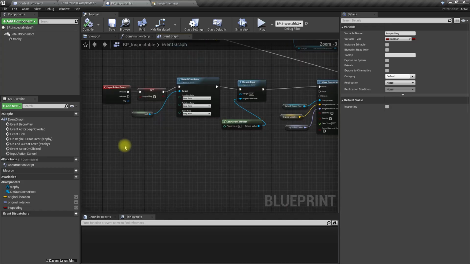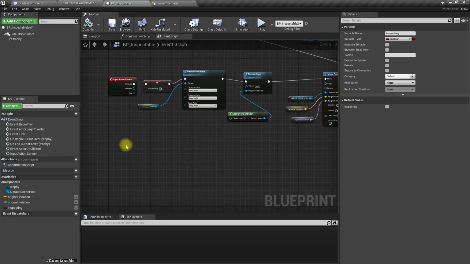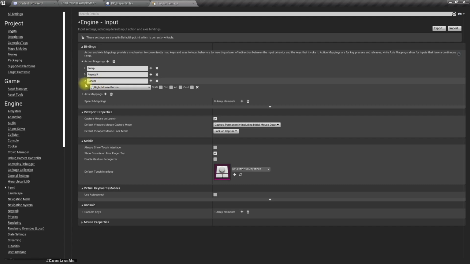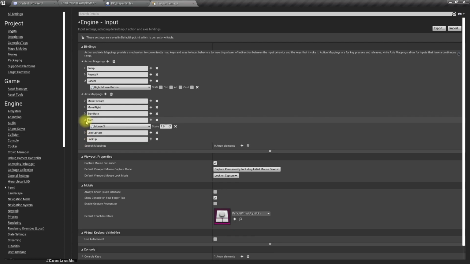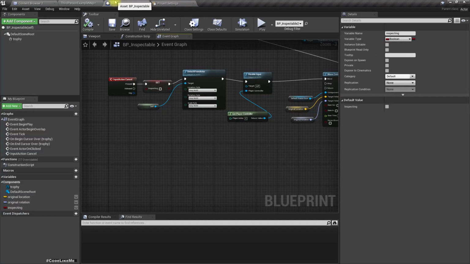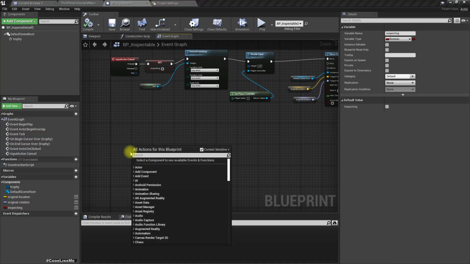And also, what are the axes? Turn. Okay, let's try this turn.